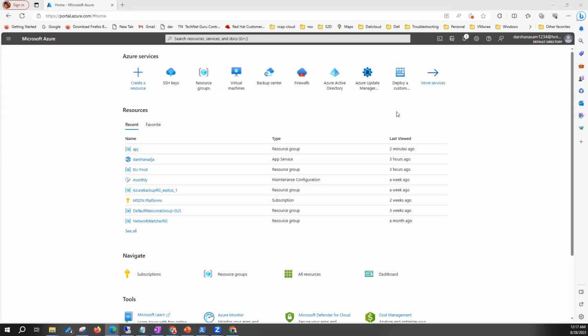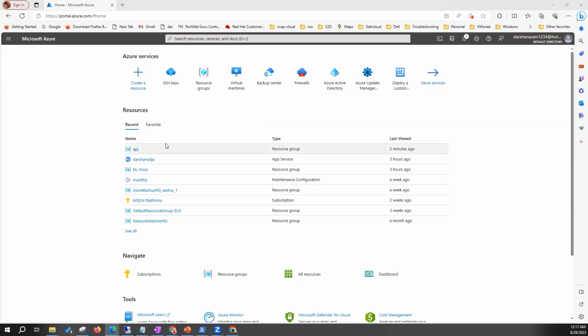Usually, we can select an option: either we go with password-based authentication or we go with the SSH keys. So where can we keep the keys? If you don't have a Key Vault, then we need to keep the keys in a secure location on your computer, something like that. But if you have an Azure Key Vault, then we can store our keys inside the Azure Key Vault.